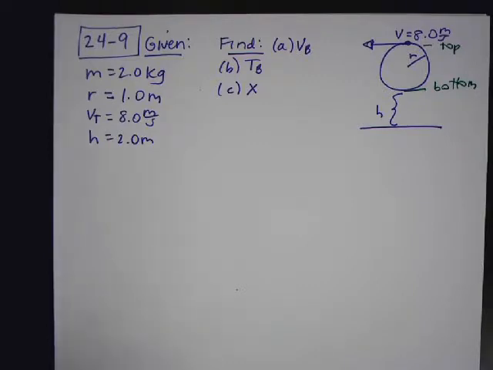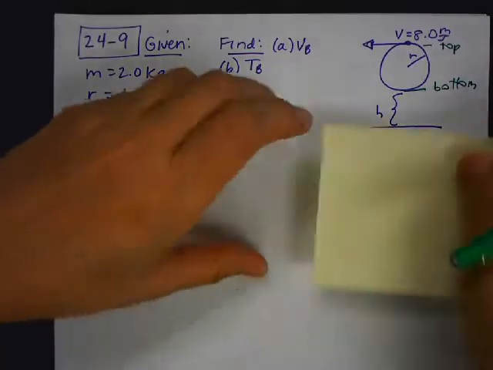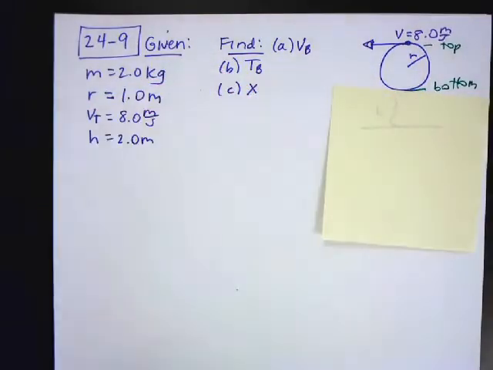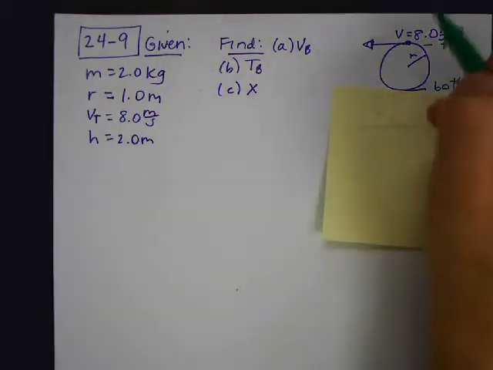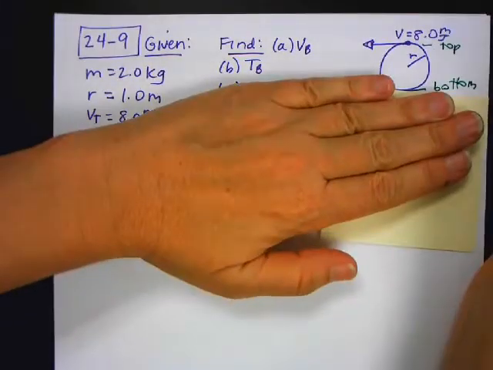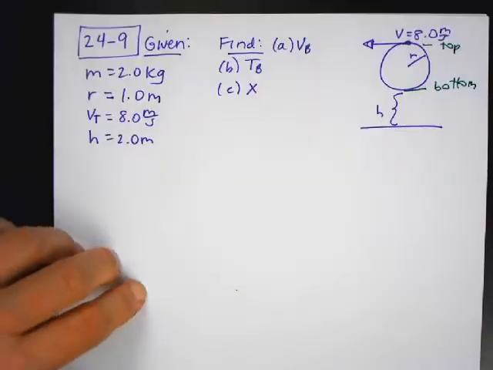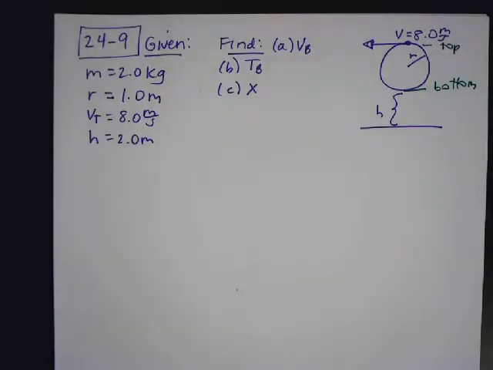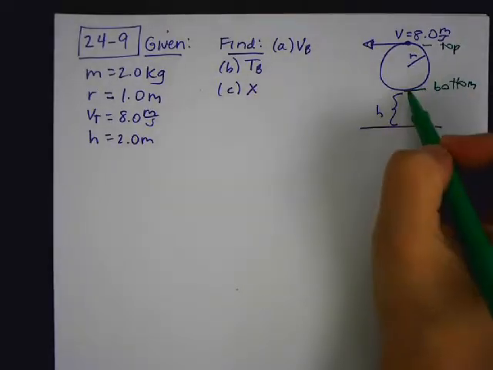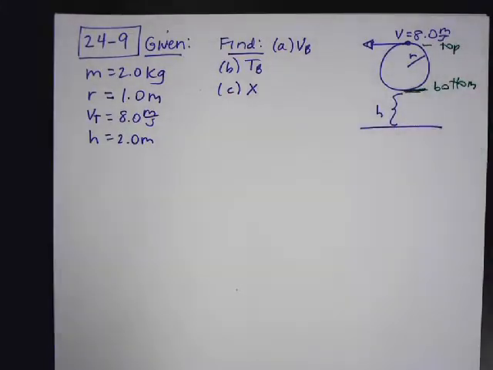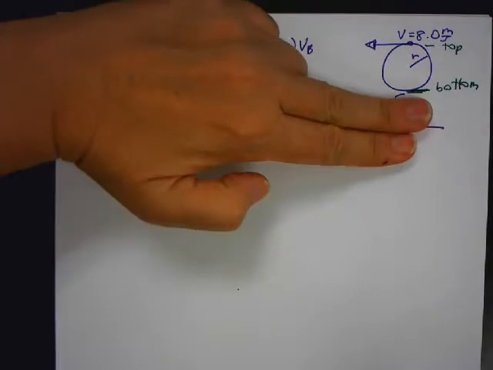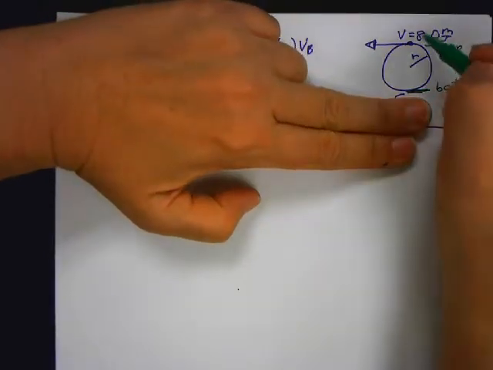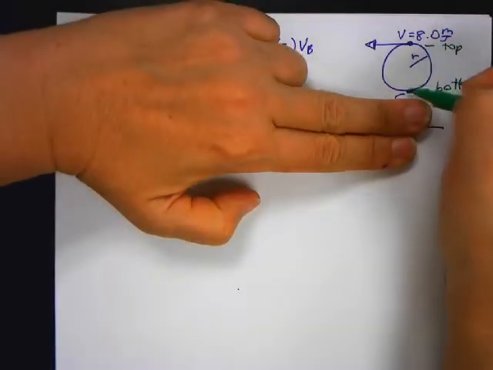So conservation of energy says the total amount of energy is the same. What I'm going to do is pretend for now that this part doesn't exist. So this is the top and this is the bottom, and I'm not concerned with the rest. Remember, in physics, you always have to have a frame of reference. So my frame of reference, this bottom, is what I'm calling base level in this problem right now. This other part doesn't matter right now. I'm just using conservation of energy between here and here.